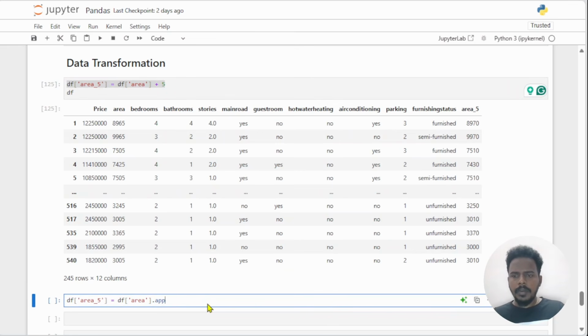Now I want to apply. So apply change to this column. Without applying, I'll use lambda here. Lambda is the easiest format to perform some operations. This lambda will select the data from this column. So based on the applying, we'll be selecting data from the column, and then we'll be doing the function. I'll be adding the 5. Okay, lambda x. So this is the data which is selected from the area column, and then the same data will be added with 5. That's it.